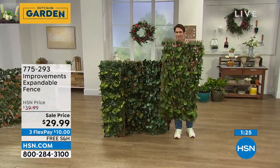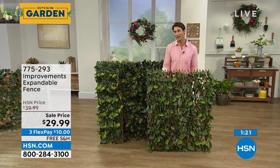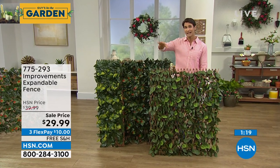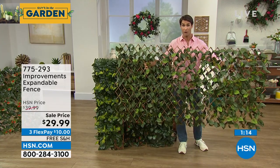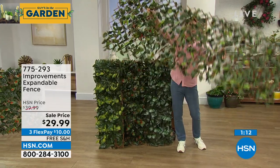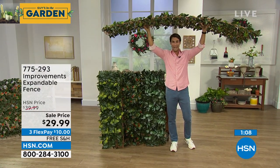How big do I want it? Maybe I pick up a couple of them and just change the look of that outdoor space or partition the piece off. Maybe a little bit of privacy. You got that little balcony. You need a little bit of privacy, that would work as well. Maybe you need a little bit of shade. What if I held it up over? How about that? It's going to be the shade for you now.